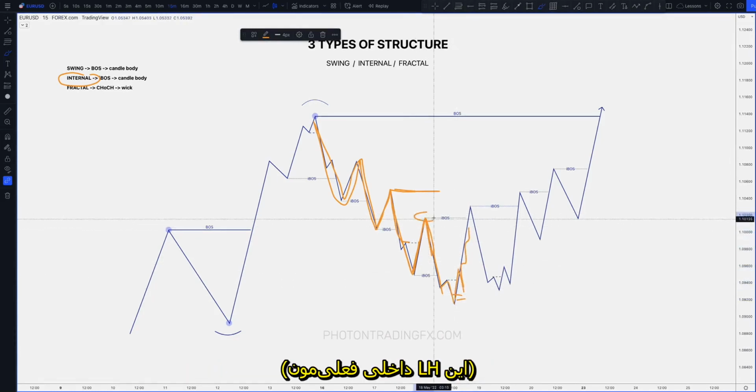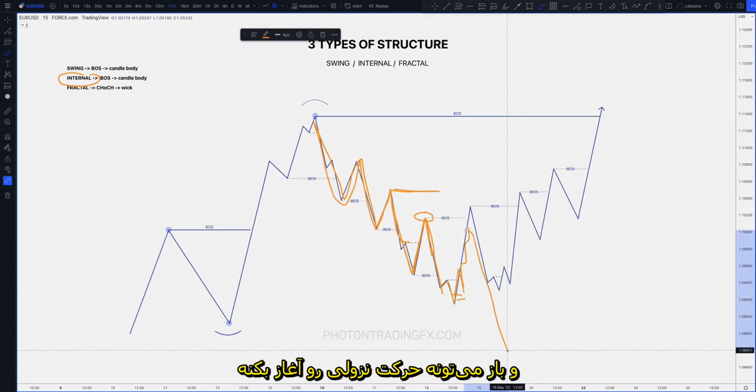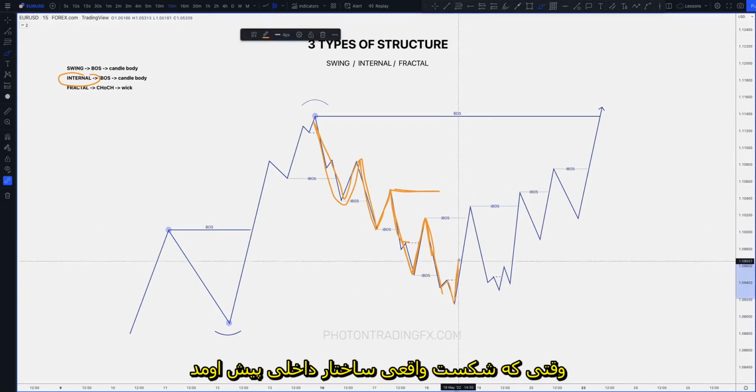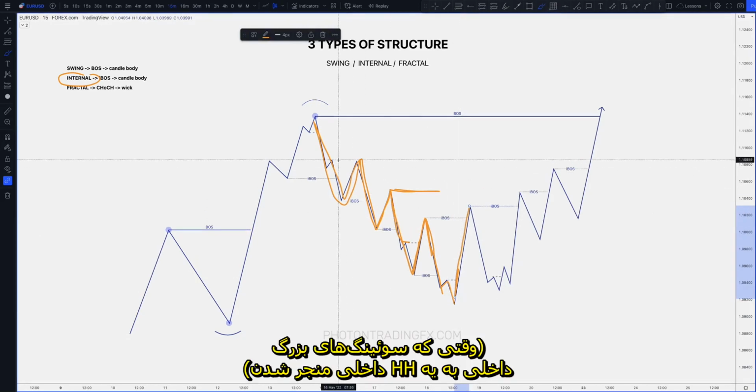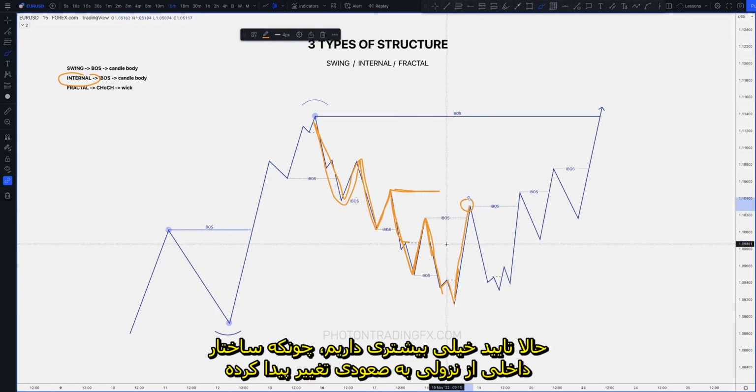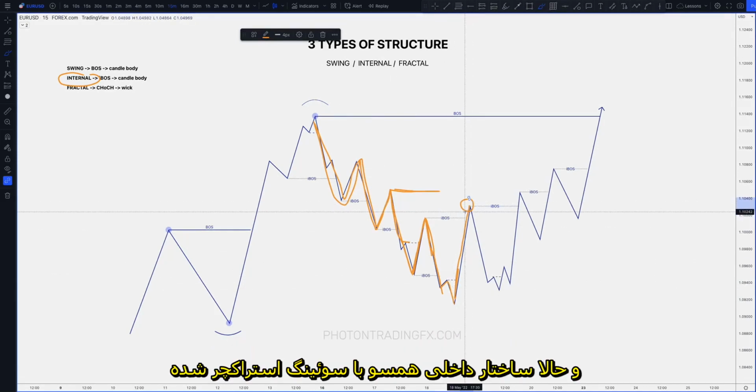This current active internal lower high, and then it could stay bearish again. But once we get that true internal break of structure, those larger internal swings put an internal higher high in. Now we have a lot more confirmation, because that larger internal structure has shifted from bearish to bullish. So now the internal structure is truly aligned with the swing structure.